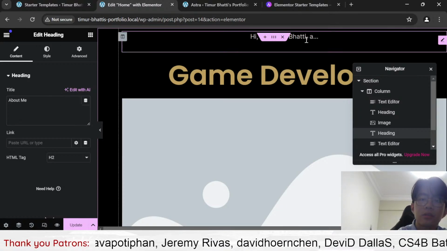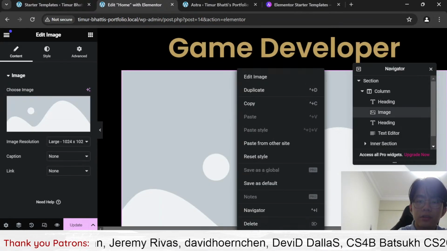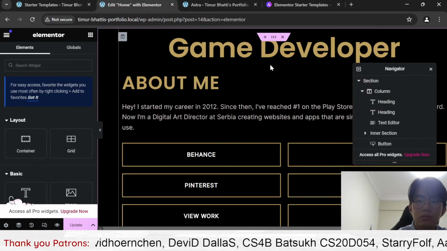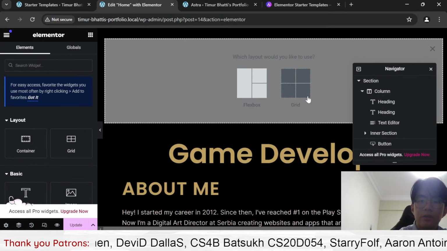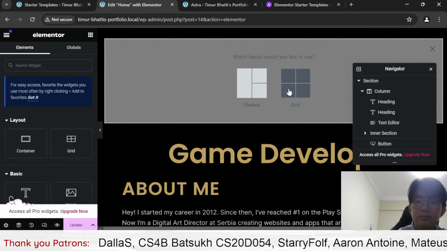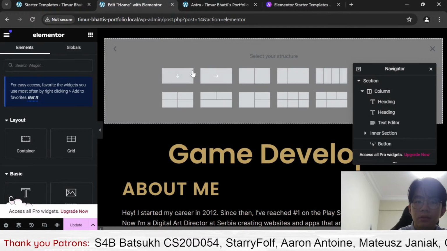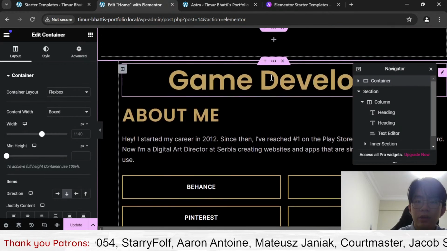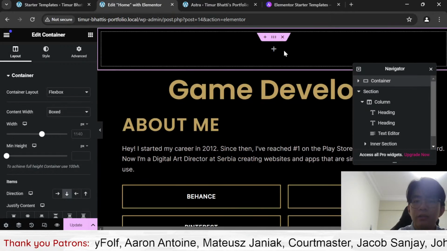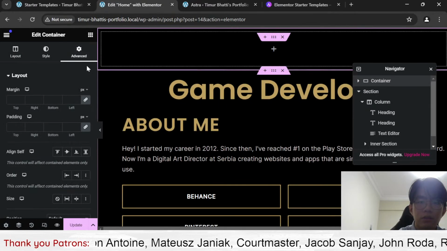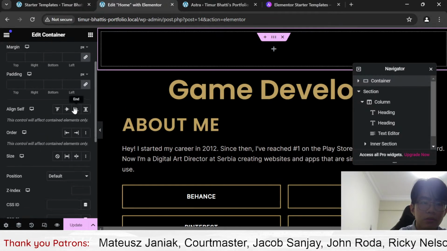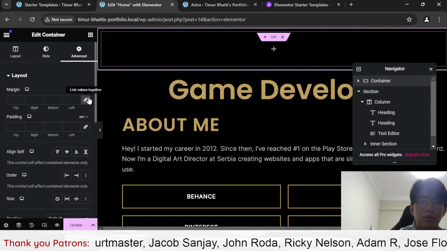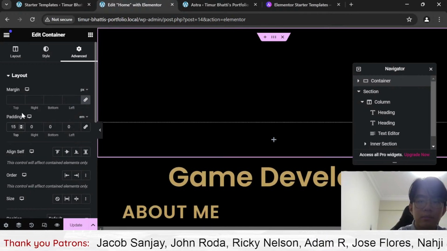Alternatively, we could design it like this. The thing about Elementor is that there are these things called sections. When you want to add a new section, you can just edit like that. We're using the Flexbox container. Basically, we're going to add padding just to give it the pop.